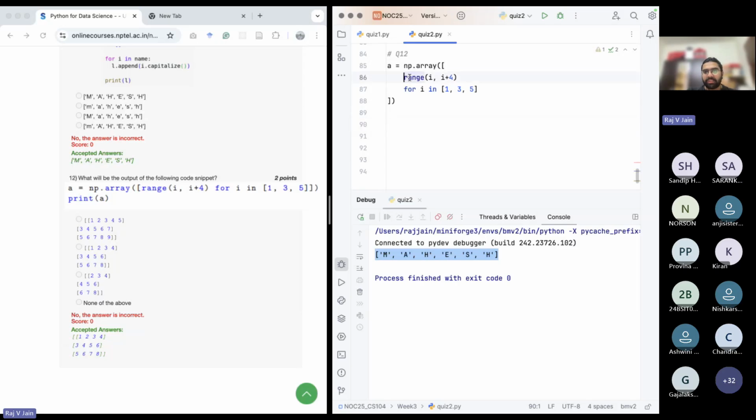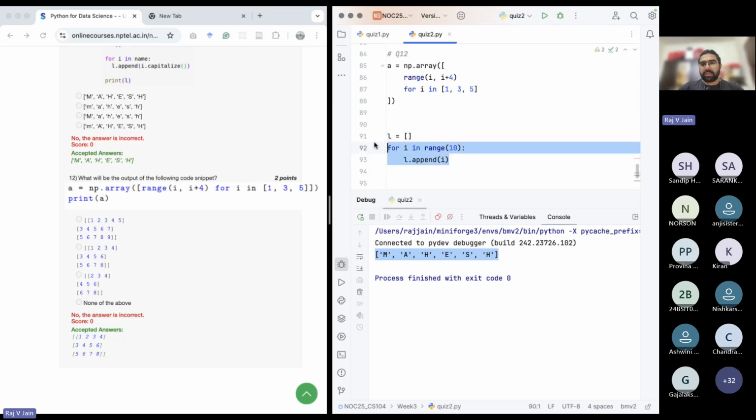Basically, it's sort of saying something like this. Let's say you had to do something like this: L equal to an empty list, for I in range of 10, L.append(I). I mean, better is to do this, but okay.